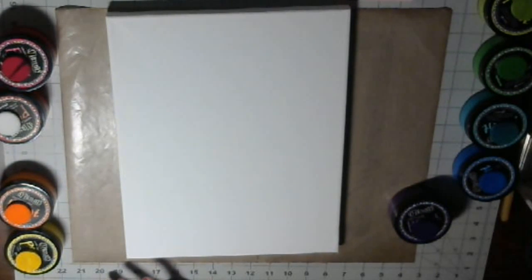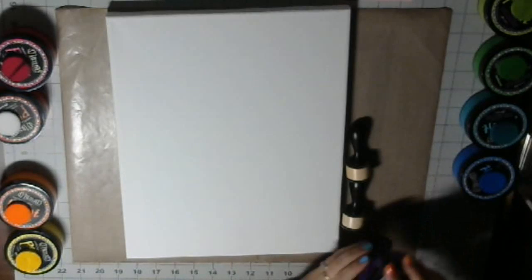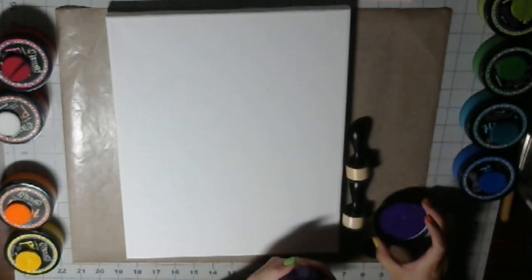Oh, I need my little... Not that. I need my little dauber thingies. Okay. So it's going to be a lot of painting and a lot of covering up the paints that I've already painted. And my lights look really dark today. Like, really dark. I don't know what's up with that. It's the same lighting I usually use, so I don't know what's going on.